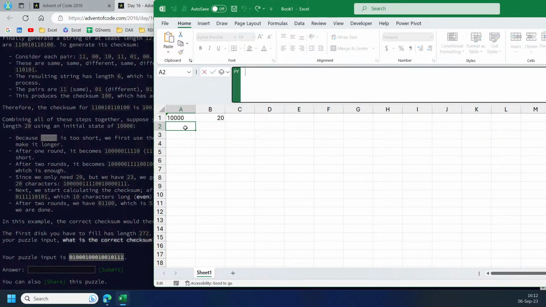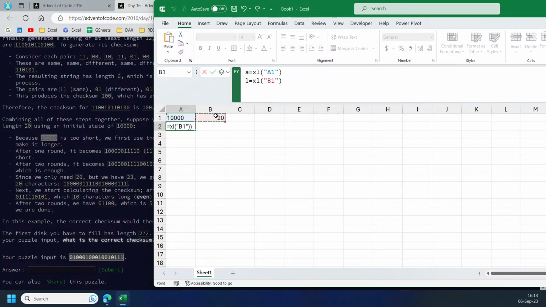In Python here, I'll just define n equal to this one. I'll start with A here, and then the length, which is L, equal to 20.